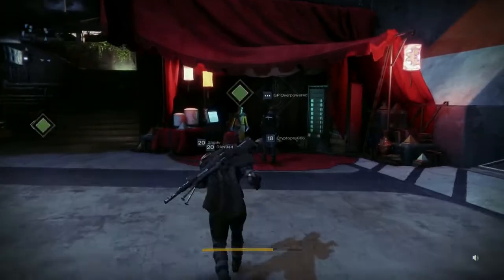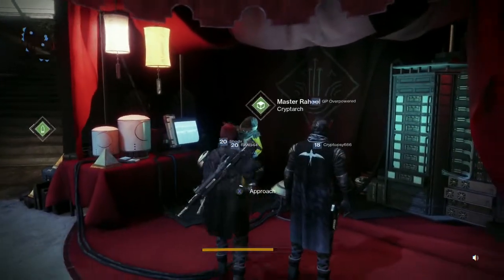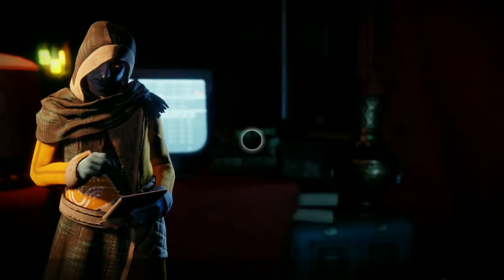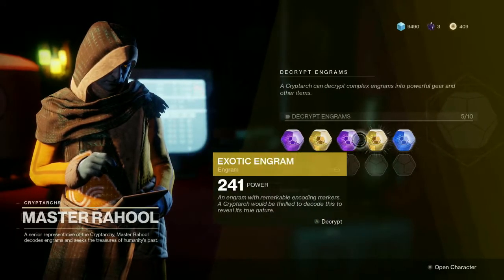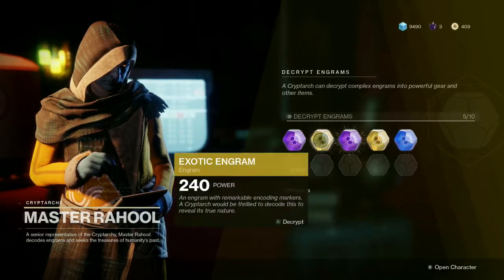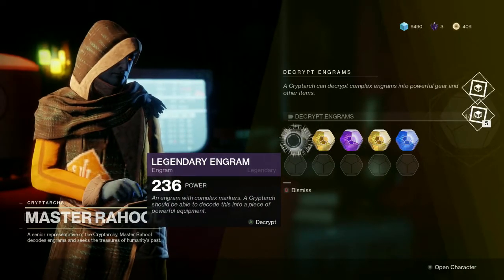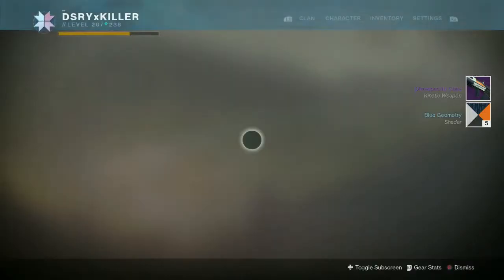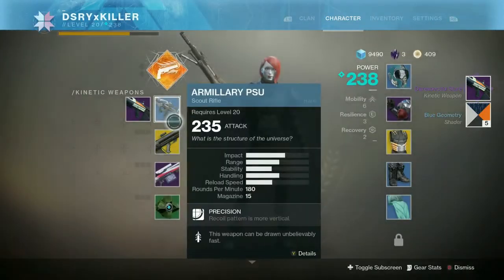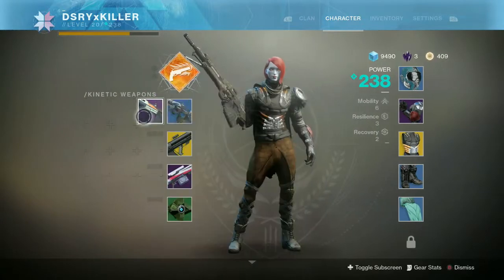Alright, did I get anything else from that? Oh, yeah, I got a shader. Oh, no, I looked at that already. Alright, here we go. So after each opening, I'm just going to equip that item that I get. I'll start off with the lowest one, which would be this legendary. Alright, disrespectful stare. 136, that's good.